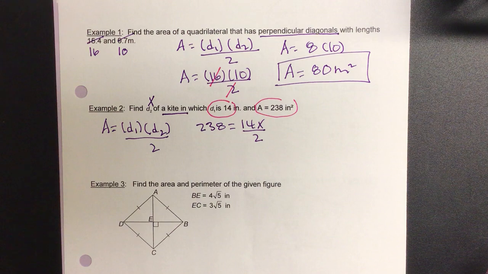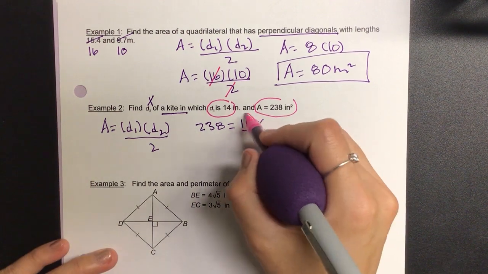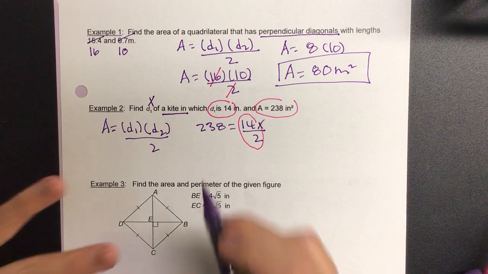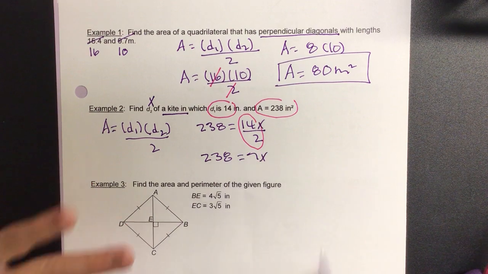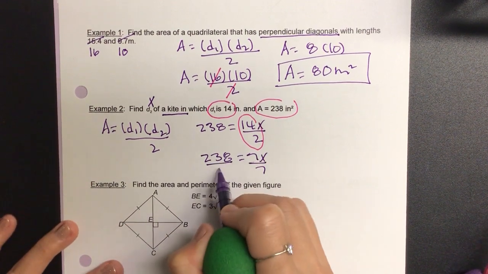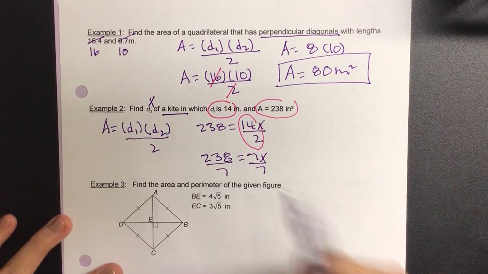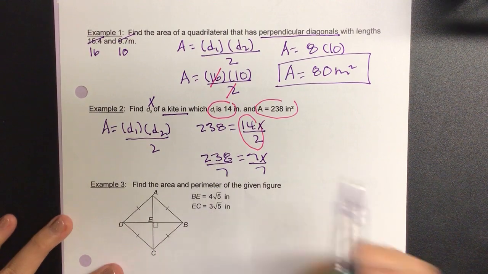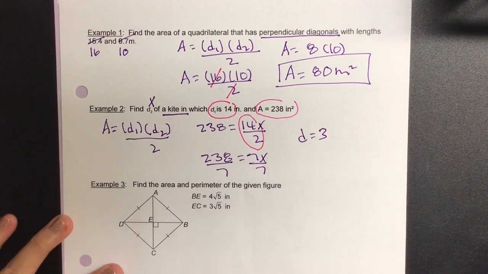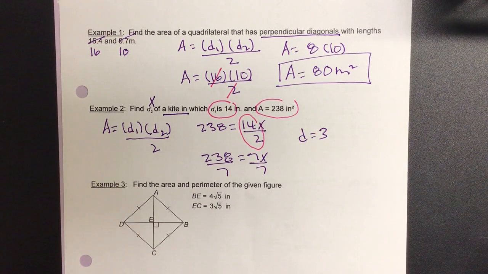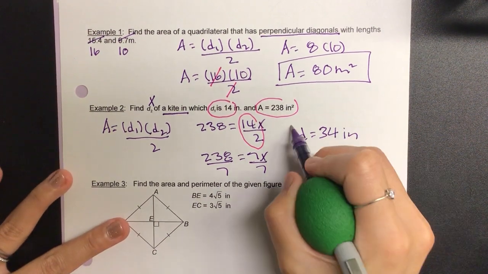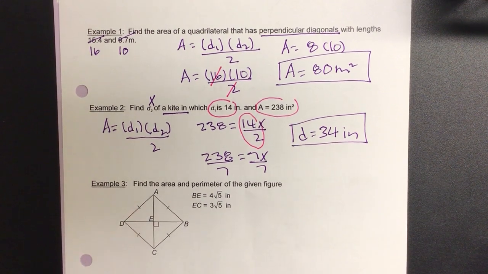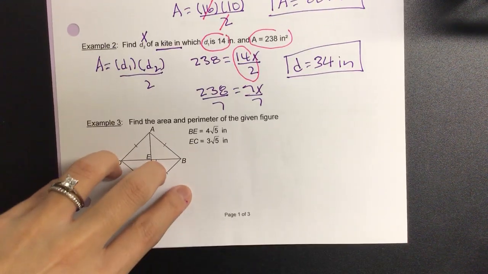So I can either multiply by 2 on both sides or simplify the right side. Which one is going to make our life easier? Simplify the right side first. Go ahead and multiply if you want, though. I can't stop you. 238 is equal to 7x. And then we can divide it by 7. So the way I see this one is, from 23, 7 can go into 23 how many times? 3. And we have remaining 2, right? So 28, 7 can go into that 4 times. Very good. And our units are in inches. So whatever method you prefer, multiply first, divide first, that's up to you. Are we all good with that one?